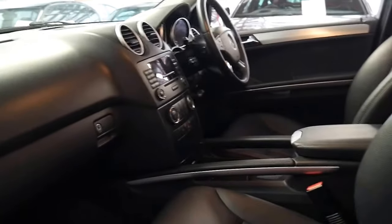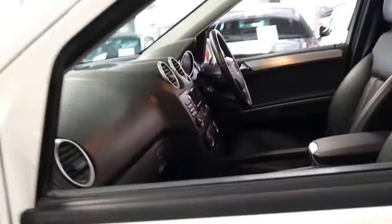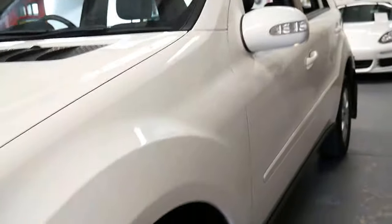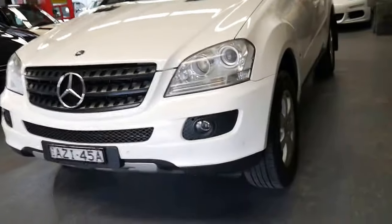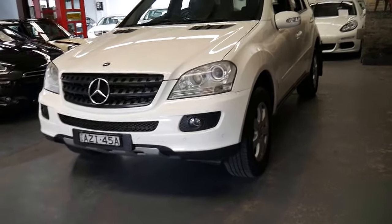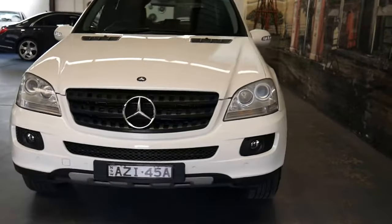For a car of 210,000 kilometres, it is in very good condition. It's very smooth, the engine mounts are good, it's got plenty of power, and it actually drives particularly well. Normally something like this, with over 200,000 kilometres, we'd simply send to auction. But this car was actually a very good car, and we're more than happy to sell it from our dealership.